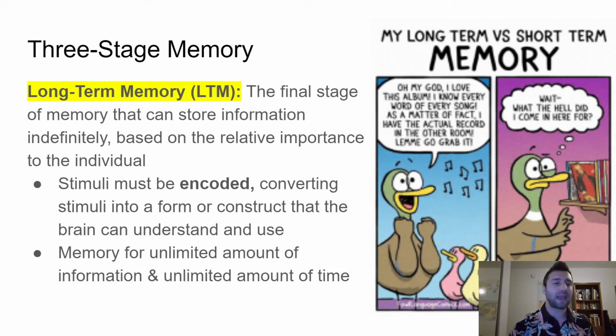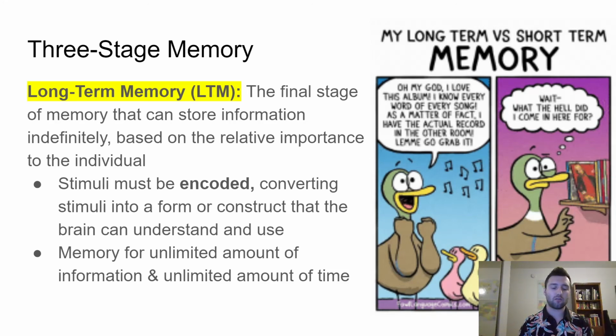The only thing that can put a cap on it is the relative importance of that information. So are we maintaining that information? Is it something we use? Is it something we care about? That's what's going to determine how long we're able to remember it. But there is no limit.